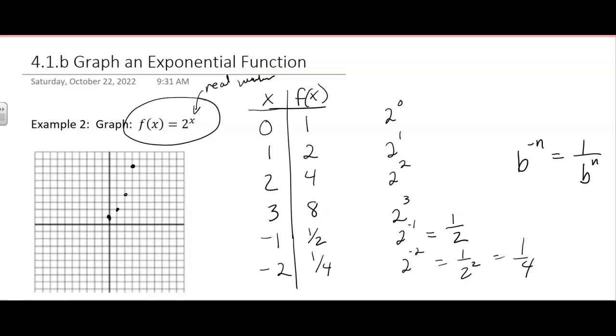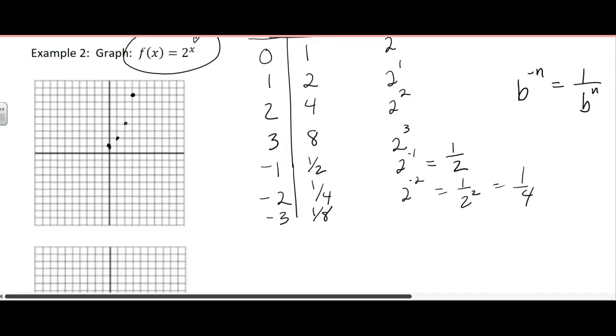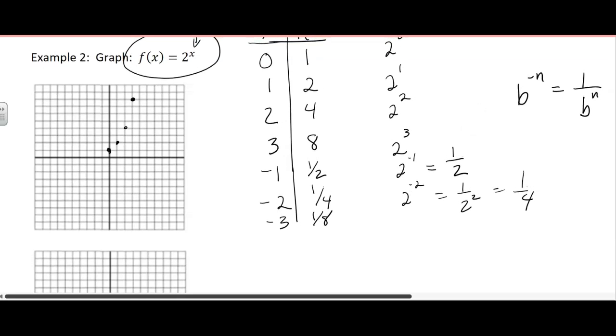Those are going to get hard to graph. I can scroll this up a little bit. But like I said, you're getting smaller and smaller, right? So where's negative 1 1/2? Right there. So this point I graphed, and then below that, and then below that. You can't really distinguish them here. So the graph goes like this.